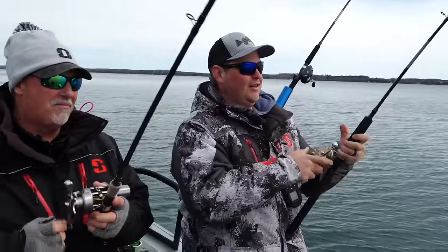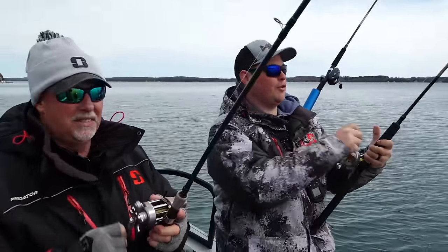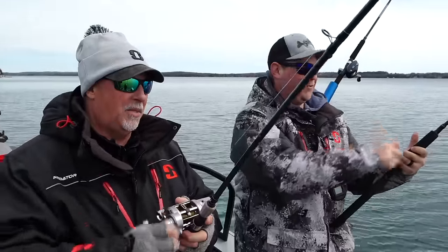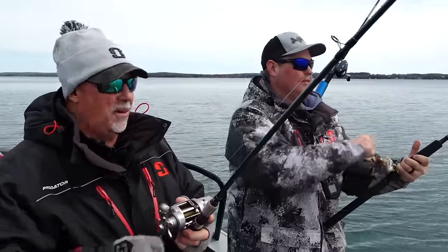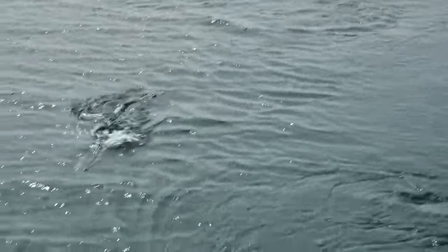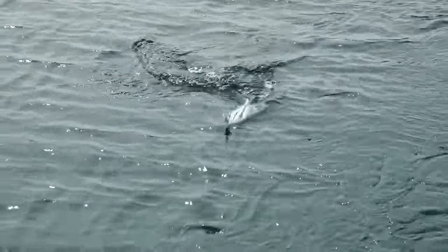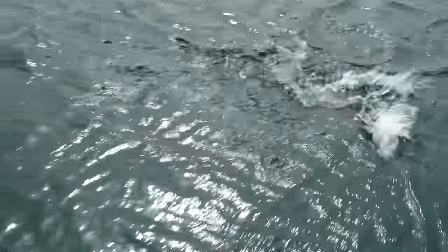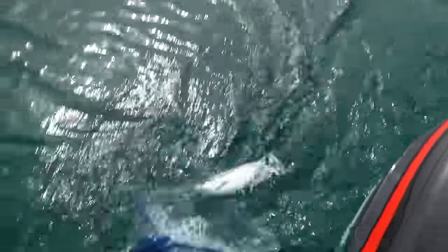Well, not a bad thing, is it? That's almost a triple header. All three lines on the side right there just went. I'll keep an eye on my side to see what happened. These fish seem to be over the open water here right now. I tell you what, let's just land yours, and then we can figure it out. That's a good idea. It's a pretty good one too, Dad.